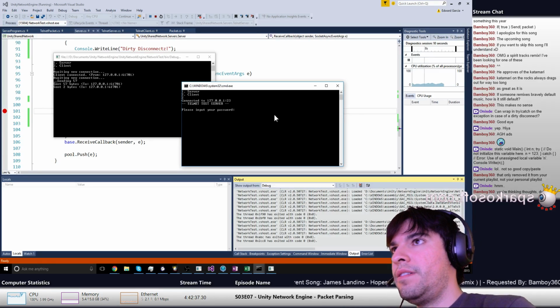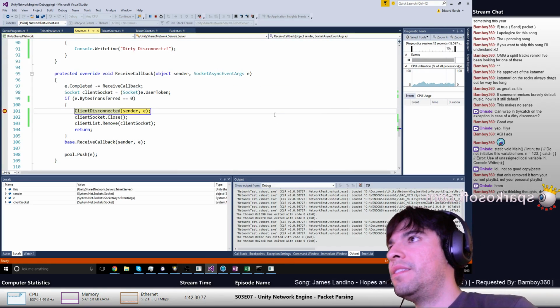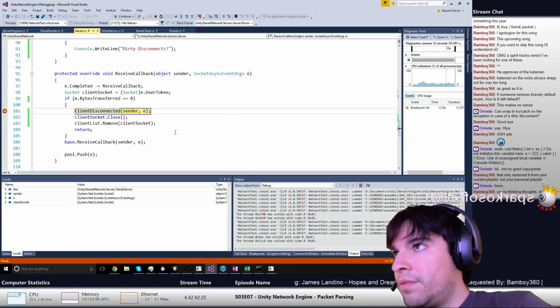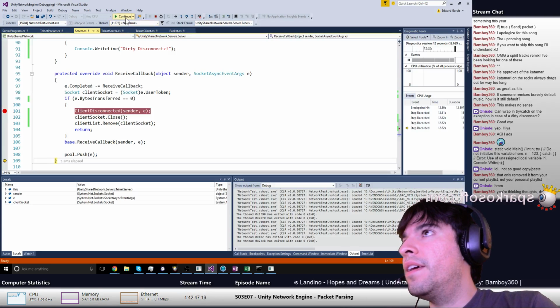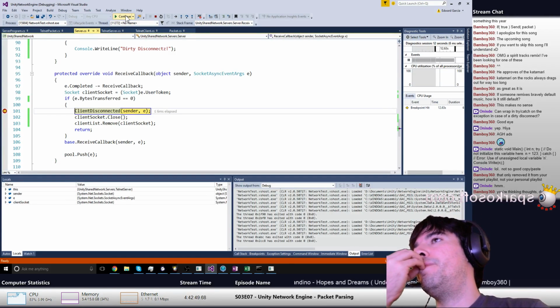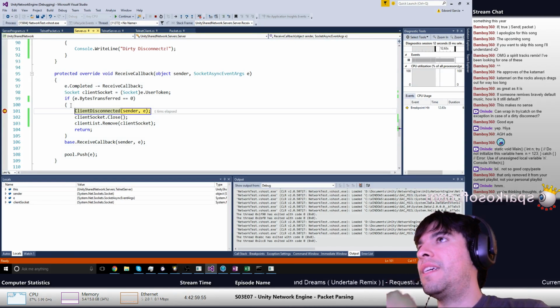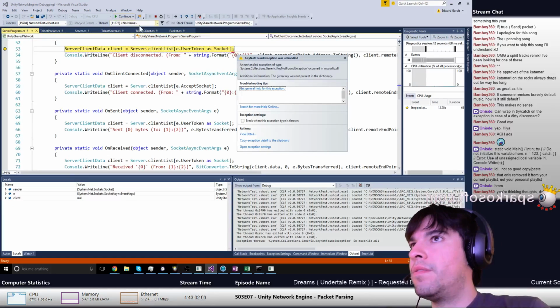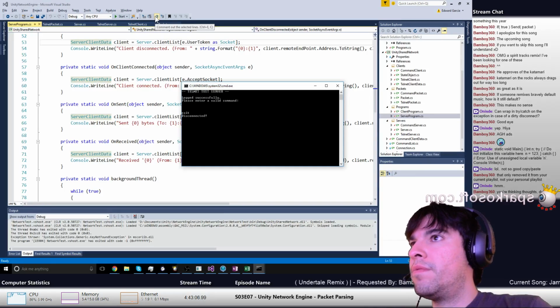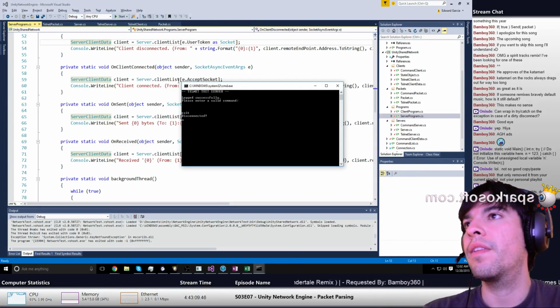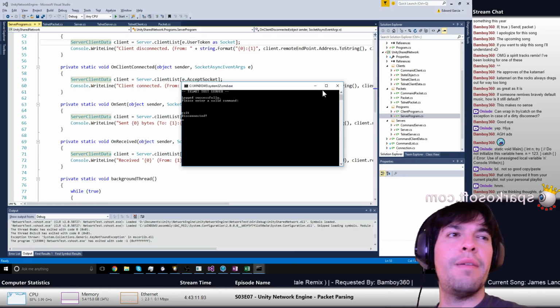Exit. Or let's give it a password, then exit. I'm sure all this works fine. Hit continue, and then it gets it again. Oh, I should have checked the socket. Gets it twice though, so something screwy.